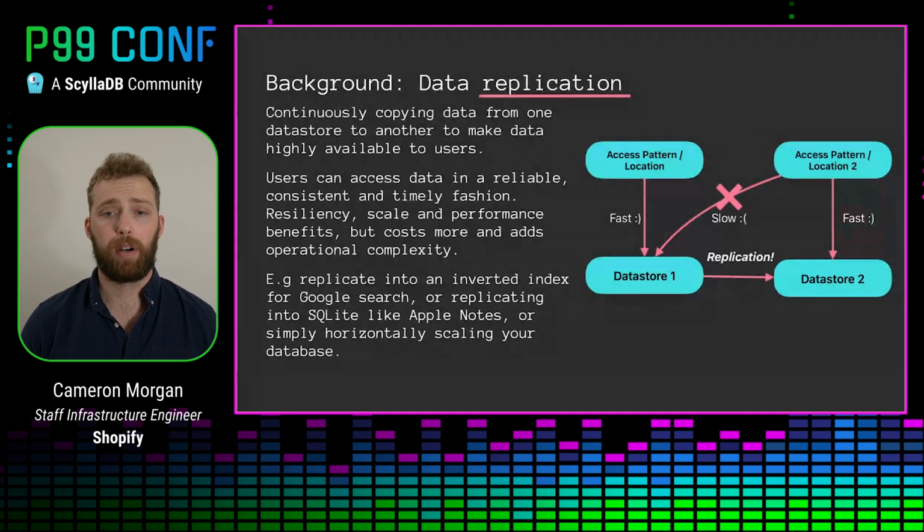You can also think about running search. And so you want to replicate data usually from a transactional database into an inverted index. Again, data replication. So lots of different use cases, but at the end of the day, it's so that users can have a great, fast experience. And it's very, very necessary. The best ones are super magic. You don't notice it. And that's always the intent with great infrastructure, right?